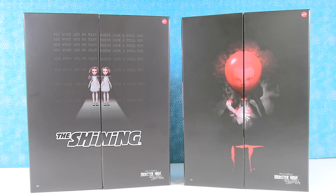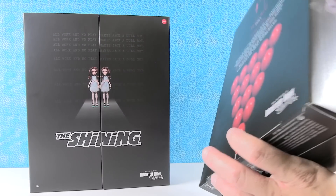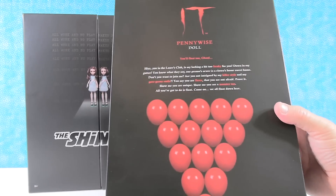These are part of the Skelector line — like a collector, but it's a Skelector. I like the pun. These are the first two ever. Hopefully they're going to continue this because I'm just really excited. We haven't even opened the boxes and peeked yet and I'm already excited. So Paul's going to go ahead and start with It Chapter Two. I did see It Chapter Two and I really enjoyed that. I liked It Chapter One better, but Chapter Two was good.